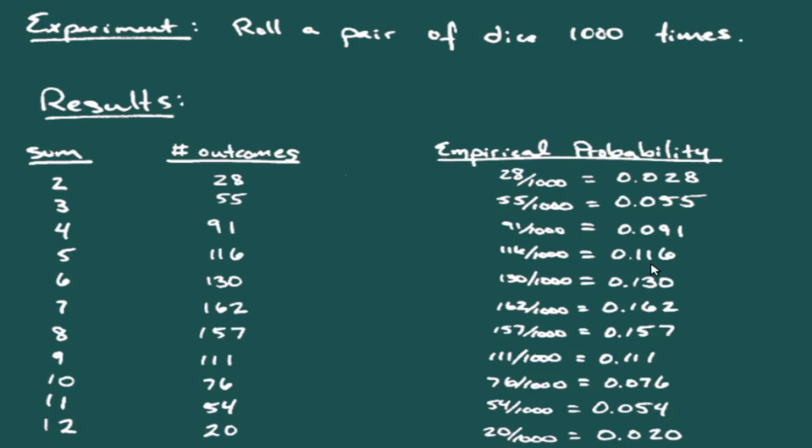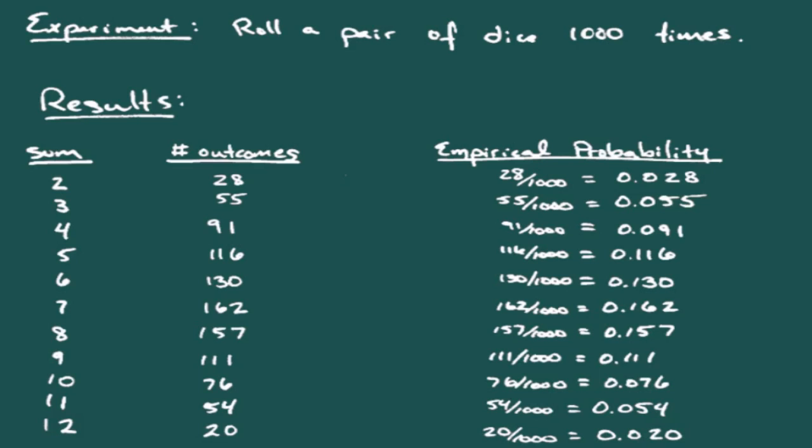Number of 5s, and if we kind of go back, you might want to go back and write down all of those probabilities that we had previously and really do the comparison there. But in rolling that pair of dice 1,000 times, we get empirical probabilities that are pretty close to our actual theoretical probabilities. And so our counting scheme for developing this mathematical model with 36 possible outcomes really does reflect what we find when we actually perform the experiment.